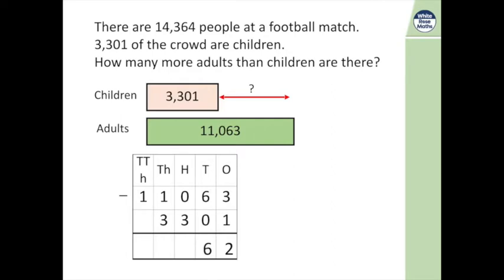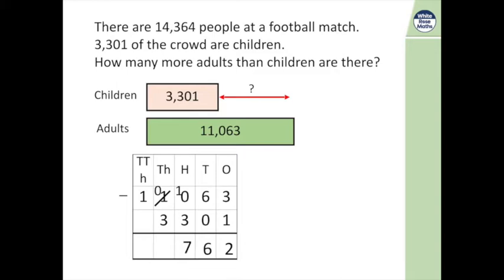Now everything's fine so far, but look at the hundreds column. 0 minus 3. If we've got no sweets in our hand, can we subtract 3 sweets away from it? No, of course we can't. So we need to do something that we'll do often when subtracting, and that's called exchanging. You're familiar with it now in year 6. Sometimes it just takes a bit of practice. We knock next door. We're going to exchange one of those thousands for 10 hundreds, because 10 hundreds equals 1,000. 10 minus 3 is 7.